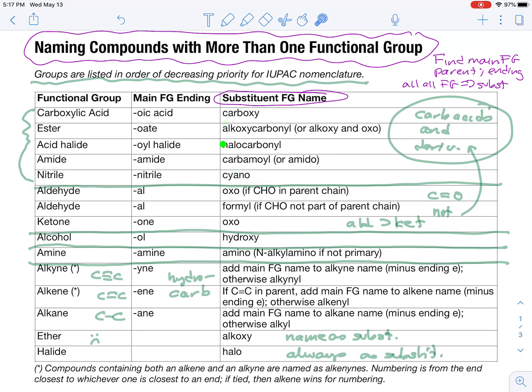Now, the good news is that the hardest ones are here, and you don't have to worry about those because I'm never going to give you a compound where the carboxylic acid or its derivative is a secondary functional group that has to be named as a substituent, because I'm not going to give you a compound that has two of these. So then the ones you do have to worry about are oxo for aldehydes and ketones, except some of the time with aldehydes. And we'll cover that when we look at the example. So we have formyl and we have oxo, hydroxy for alcohols, amino for primary amines, and alkylamino if it's not primary. And again, we'll deal with that with some of the examples.